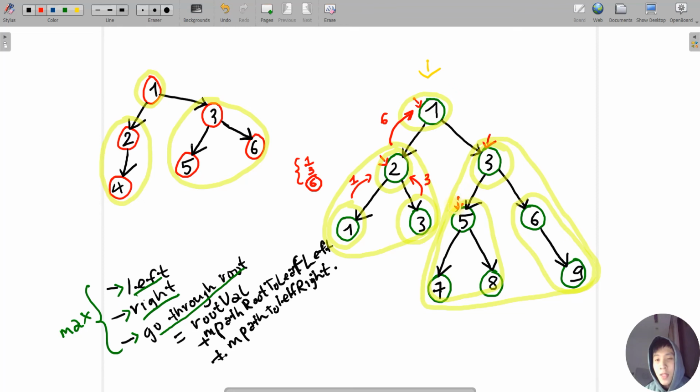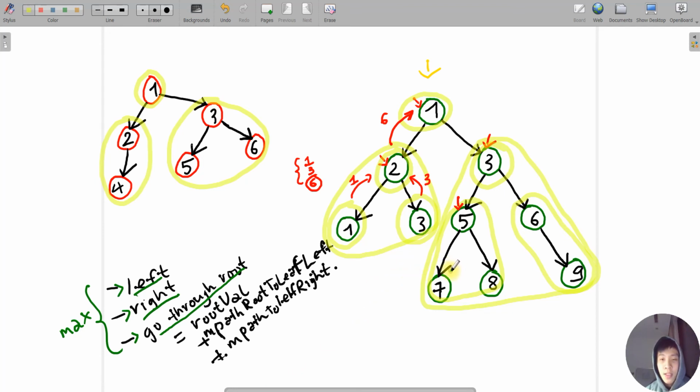So we go to node 5. At node 5, we need to find the path with max sum of this binary tree, right? So 5, 7, 8. So again, we delegate the problem down.